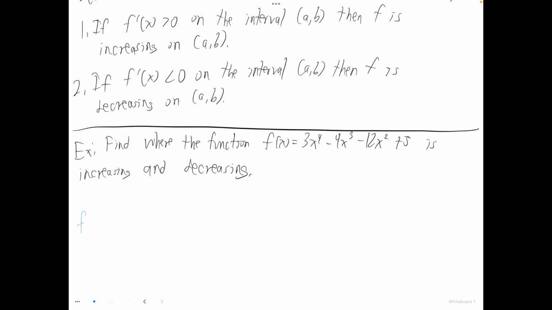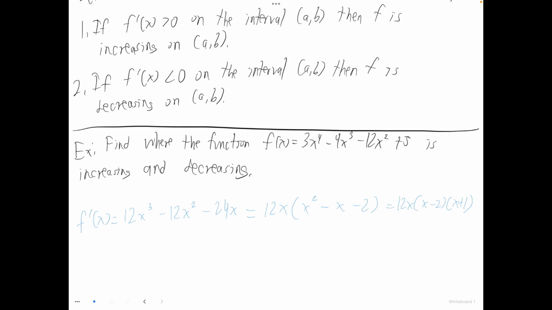And so taking the derivative of f, using the power rule, we're going to get 12x cubed minus 12x squared minus 24x. Just using the power rule on each piece. Then factoring 12x out of everything, this gives us 12x times x squared minus x minus 2, which this factors then as 12x times x minus 2 times x plus 1. And so that then is our factorization. So this is the derivative. Now we want to figure out when the derivative is positive or negative.